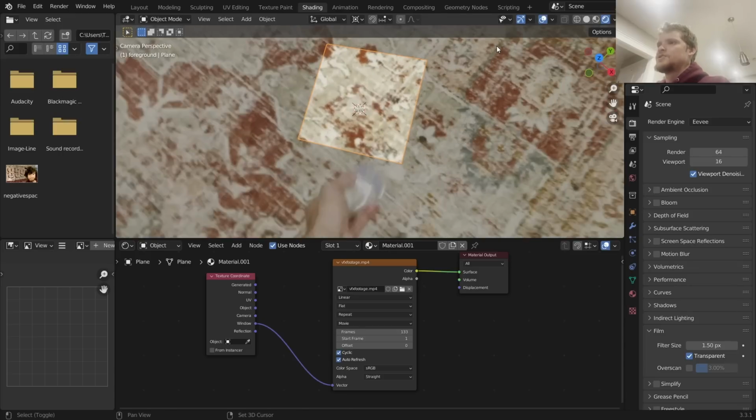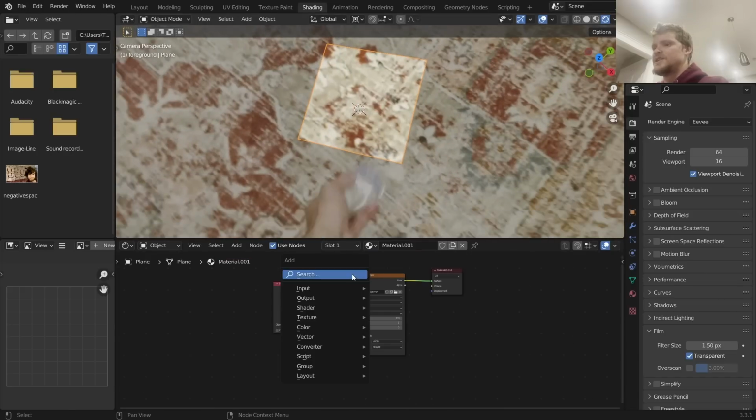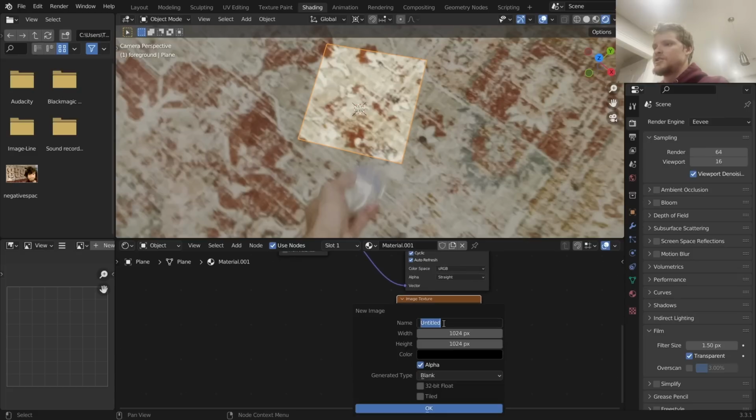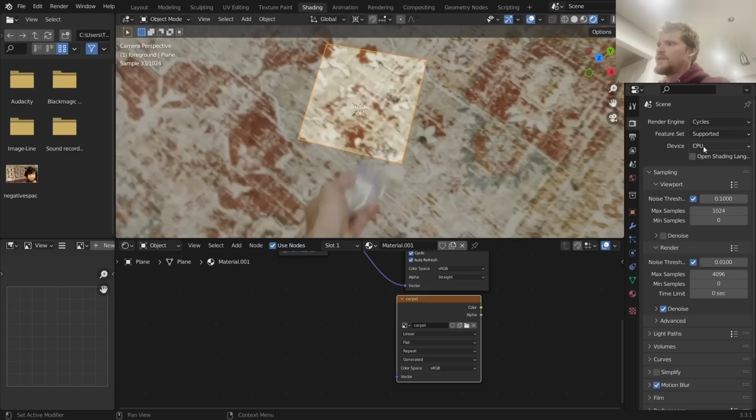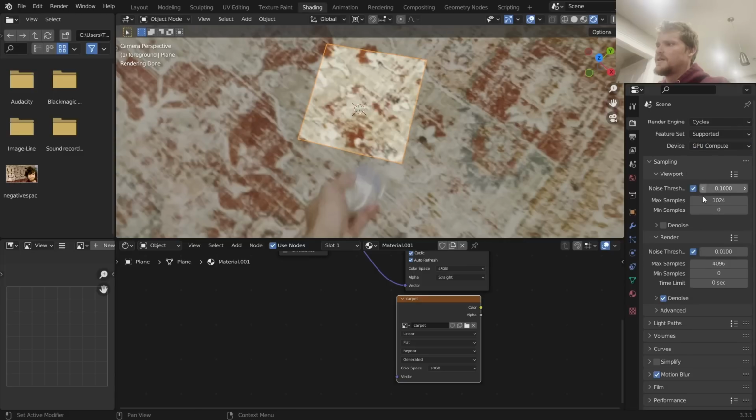Okay, so I want to extract what's from the first frame. To do this, I need to bake an image, so I'm going to make an image texture, make a new one, call it carpet, something like that, and go to Cycles, because Eevee doesn't have bake support yet.